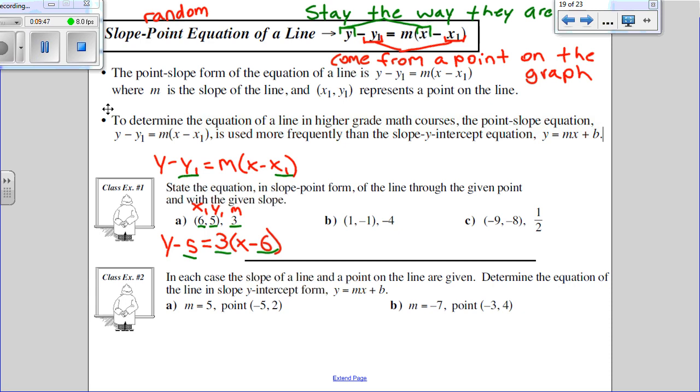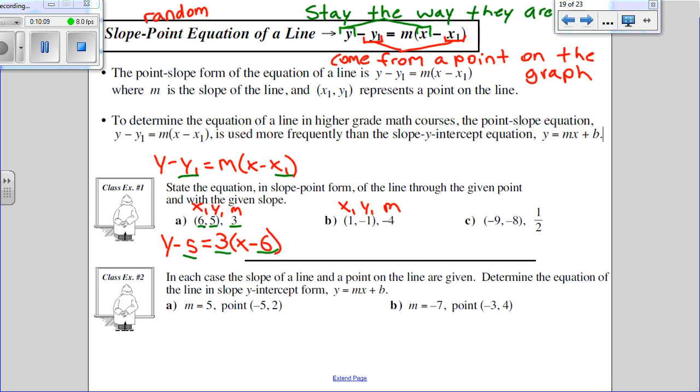If we try it again, so we look at B, we have a point and a slope. That point is a random point. It's nothing special to us. That means we create slope point form where we say the first term is x1, the second is y1, and the slope is m. We go back into our equation and we create it.